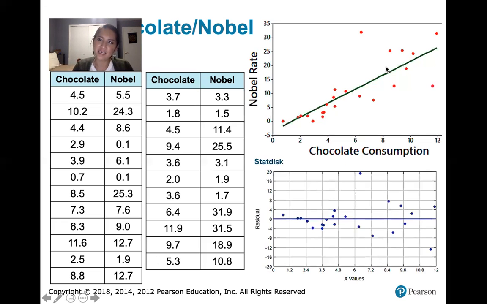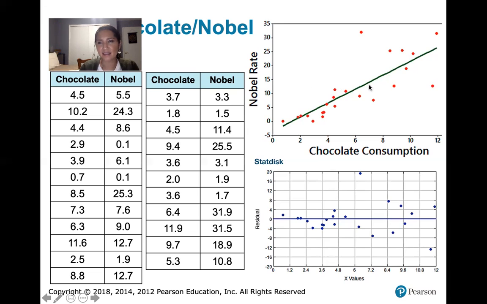Now this line is the regression line. It's not the equation of the regression line, it's the actual regression line. And that is given by the regression equation, and that was discussed, I believe, in your textbook, the exact regression equation for the chocolate consumption versus Nobel rate data. I think I may have mentioned it a couple of times in the videos as well, although we did not derive it. We derived a different equation of a regression line instead.